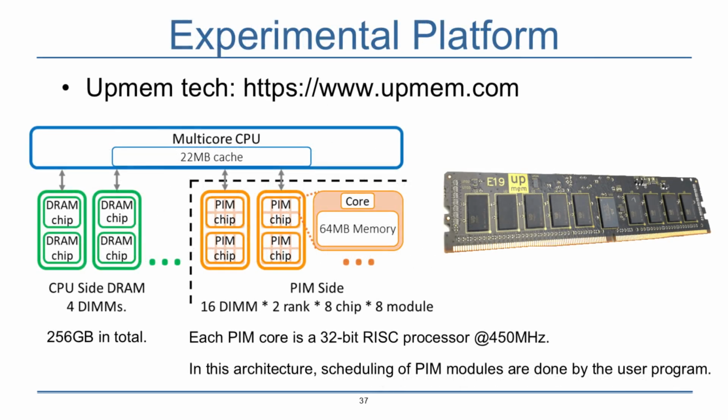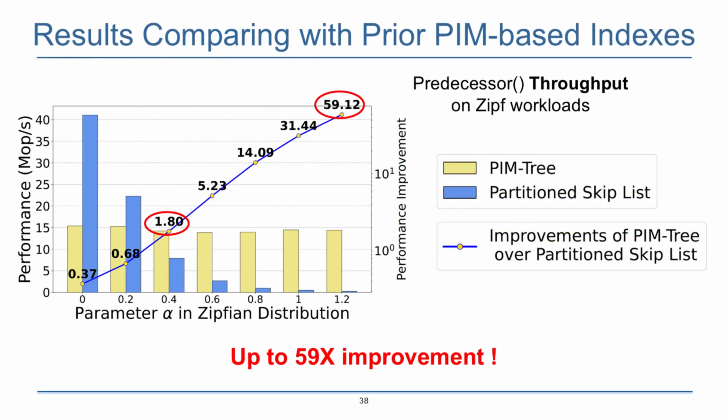We carry out our designs on a real machine, the machine in the UPMEM platform, which has PIM-equipped DIMMs as drop-in replacements to traditional DRAM DIMMs. Although we didn't know their products when we first proposed the PIM model, they match well. The machine has multi-core CPUs as the CPU side, over 2,000 PIM modules as the PIM side, and the memory bus as the connecting network. Due to the time limit, I cannot show all our experiment results. Here are a few figures chosen from our experiments.